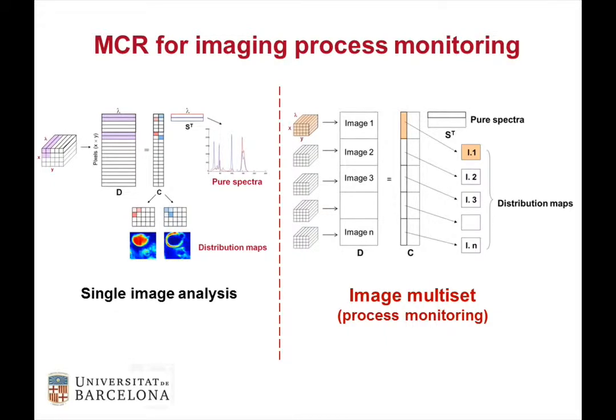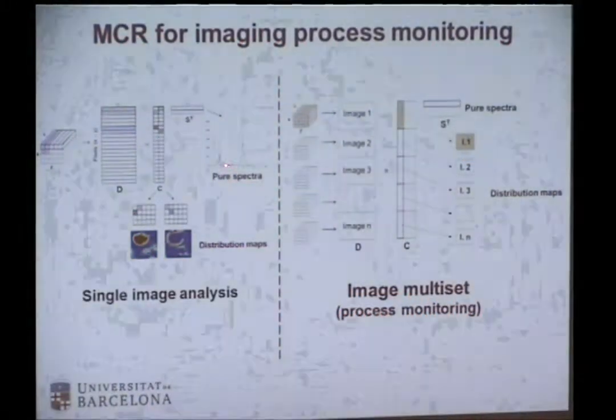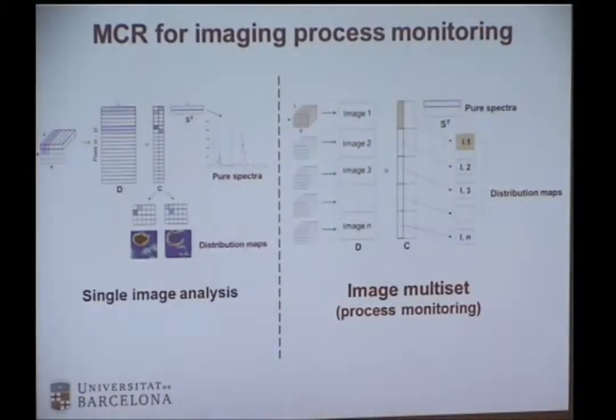Another possibility, as I mentioned before, is when we want to monitor our process not just with a single spectrum every time, but collecting a full image at each one of these stages. As you saw the other day, because there have been many MCR talks on imaging, when you apply MCR to a single image, you have to unfold your image cube into a table of pixel spectra, and the final answer of MCR is the basic spectral signatures and arrays of pixel concentration numbers that you can refold conveniently to recover the spatial structure of the image. So you end up having spectral signatures and the related concentration maps for each one of your compounds.